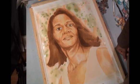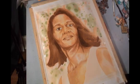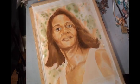Okay, I'm sure you can see it better now. I looked over and I saw that while I did that background, I had not turned my other light on. So I wanted to make sure you got a chance to see what it looks like with that light on while it's wet and still blending, and just want you to get a good look at it. I should have noticed that. That's all right.